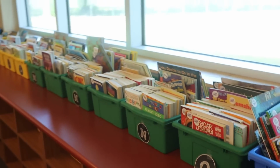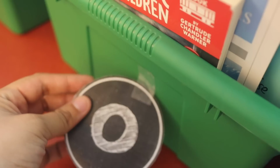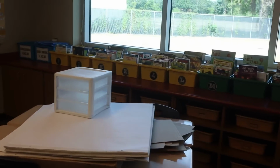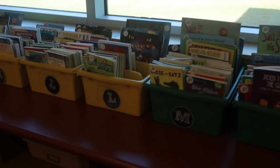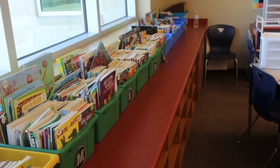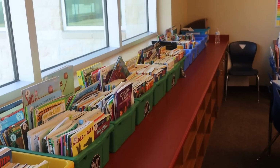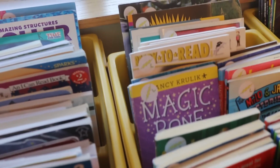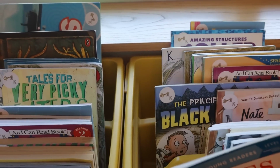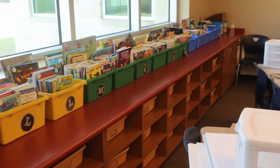Now, because I'm me, I am gonna go ahead and fix these labels, because some of them are just hanging on by a piece of tape. So I'm gonna make my own labels. Oh, hold on, let me turn that off. Like I was saying, I am going to make my own labels, and I do love that the books are all right here, because we are expected to do book shopping. Every couple of weeks, I think two and a half weeks, the kids have to come up and find a book based on their level. This fits perfectly. It's a tight, perfect fit. It's accessible. It's a perfect level for their eyes.